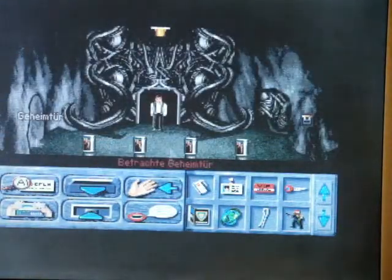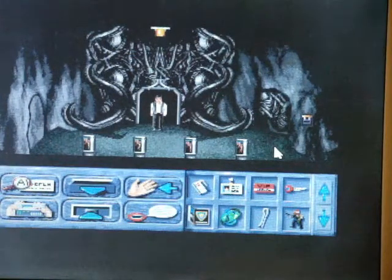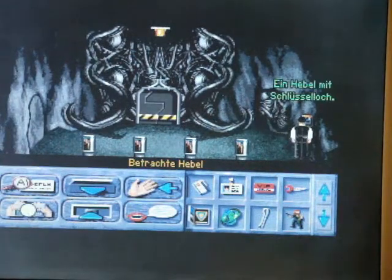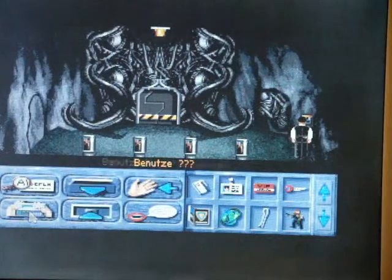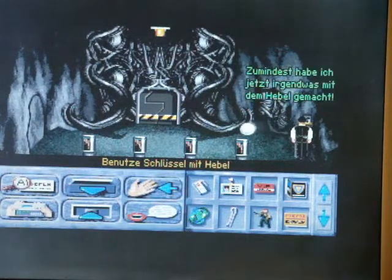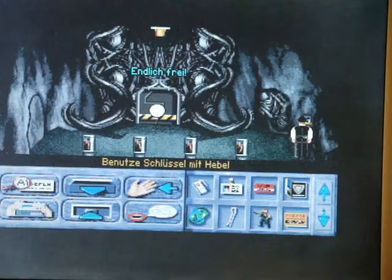What happened here? Look at that. Look at all the aliens there. Holy moly. We remember we have the key we found at the technical department. And there is a lever with a keyhole. So let's try the key and let's pull the lever. Oh, something made a really weird noise. And somebody is screaming. Did we cut him in half now, or did he get out of this misery? My gosh, let's check it out.